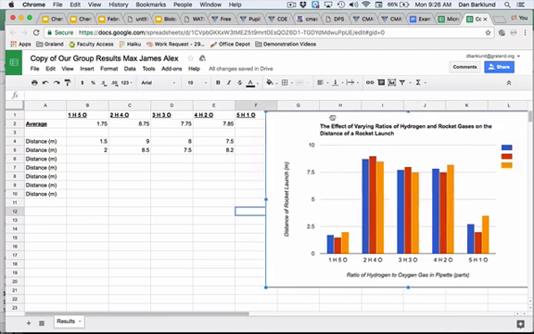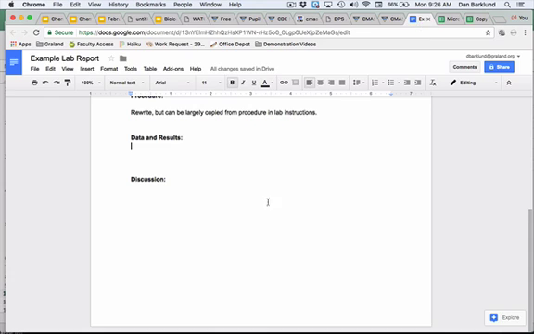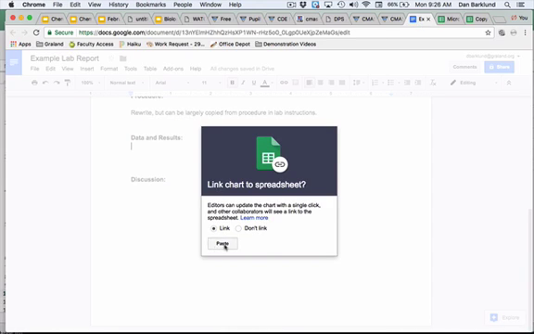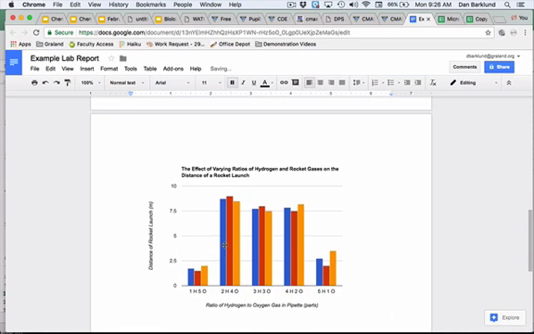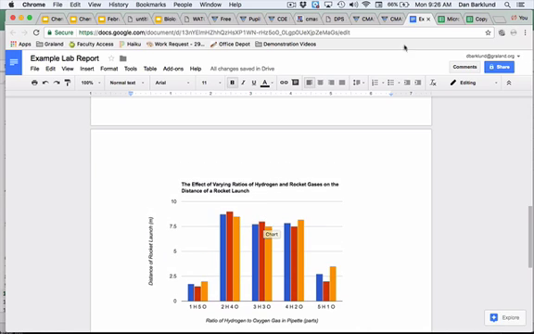The last thing I'm going to do is erase this legend. It's not really being beneficial for us at all. So now we've got this. Now you just hit copy, go back to your data and results. It's fine to link it to there. That means it'll change as it updates. That looks pretty good right there.